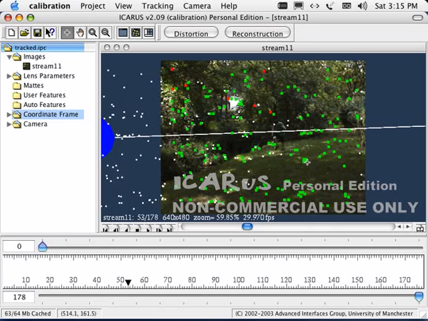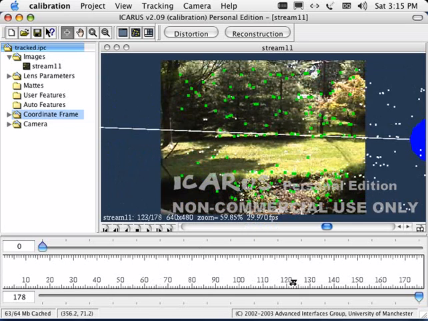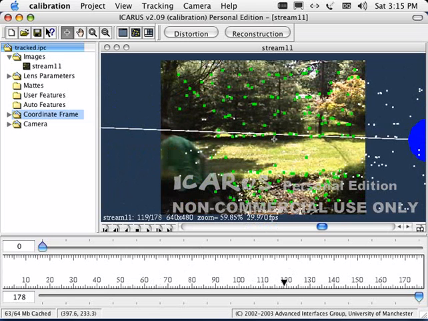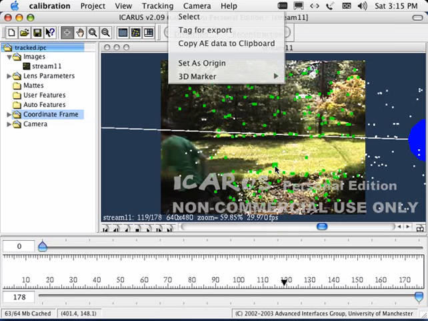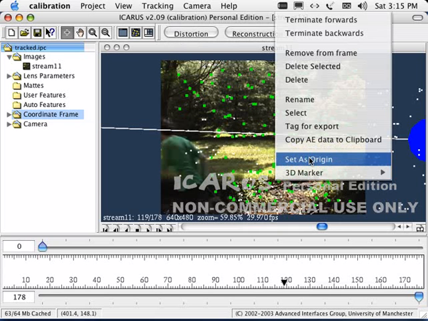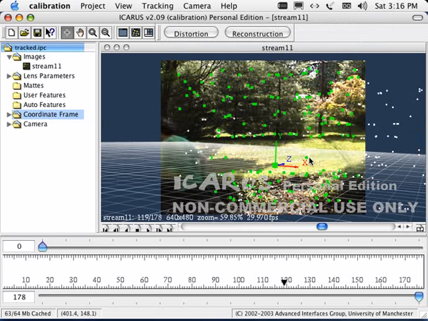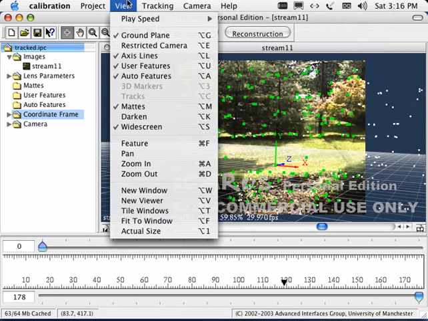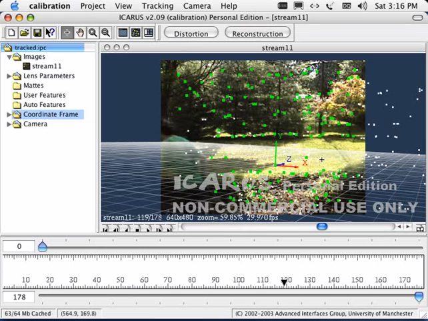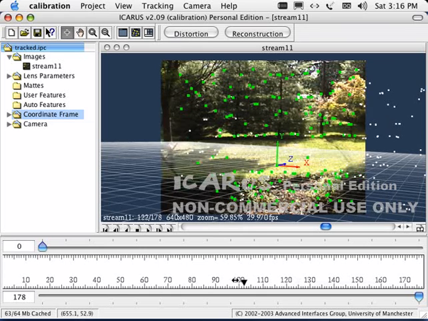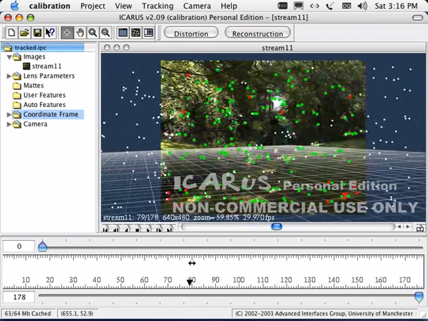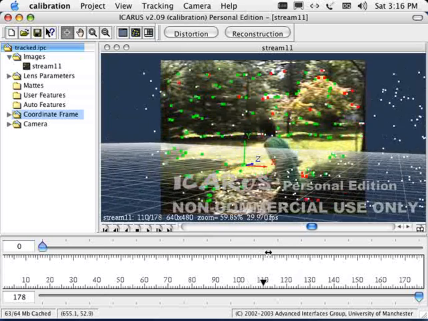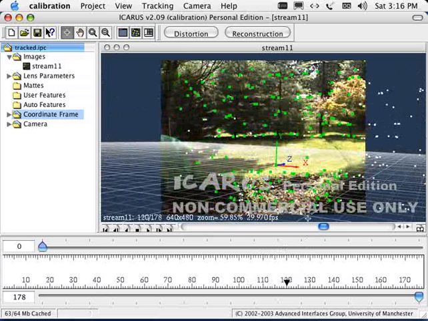You could also do it here, but that wouldn't make too much sense because it's just easier if you know where you are. So right-click the point that you want to be the origin and just say set as origin. And now you can see that that ground plane changed to a coordinate system, and it still doesn't look much better. It rotates oddly, as did the ground plane. It doesn't look like it exactly lines up with your clip.